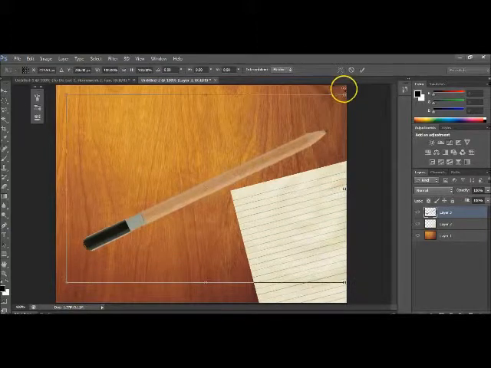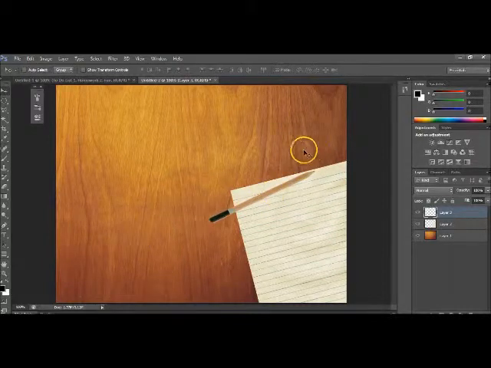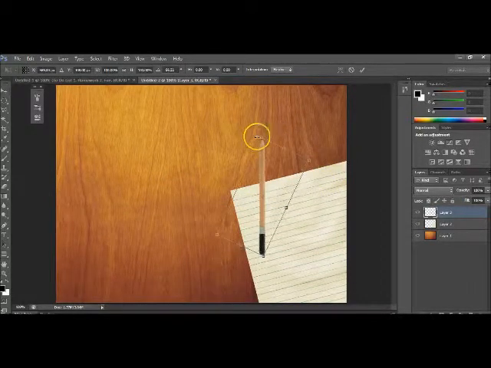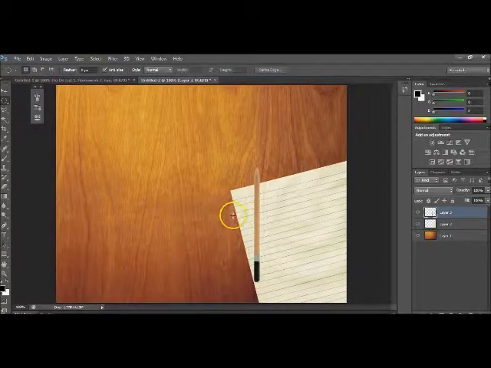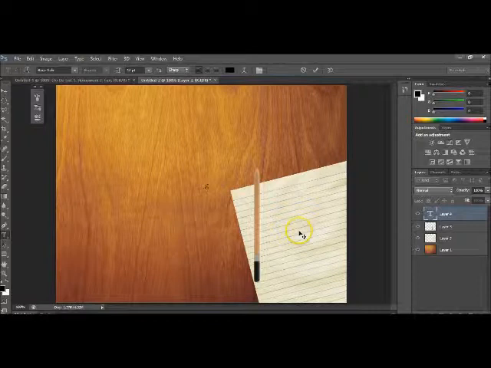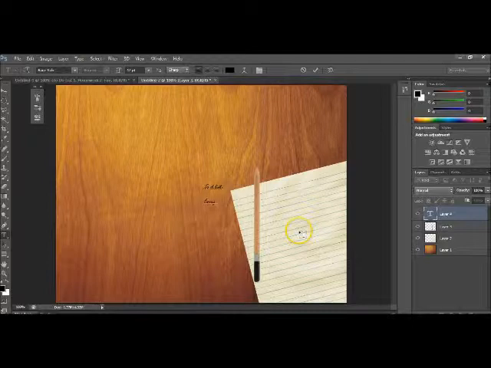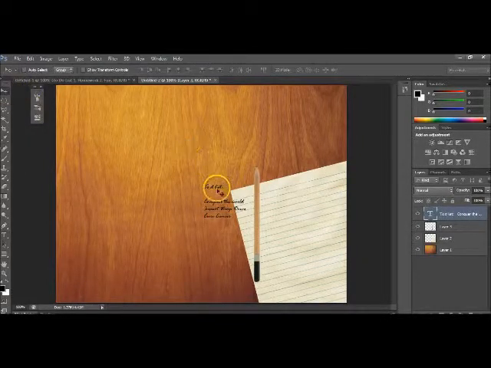So now we can shrink that down to about the same scale. Just rotate that so it's sat off the paper. Fantastic. And then I can go into the text tool and I could type some text in, something like to do list, conquer the world, invent warp drive, or cancer. All good things to have on your to-do list.